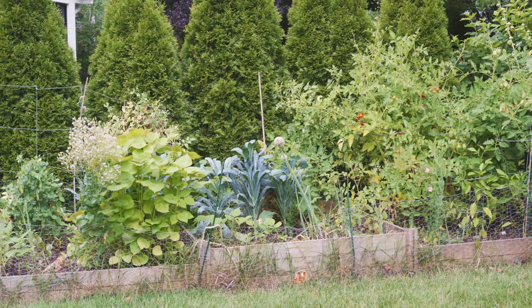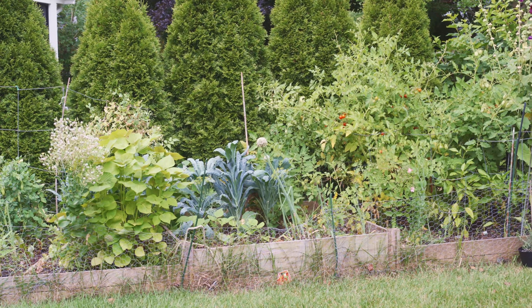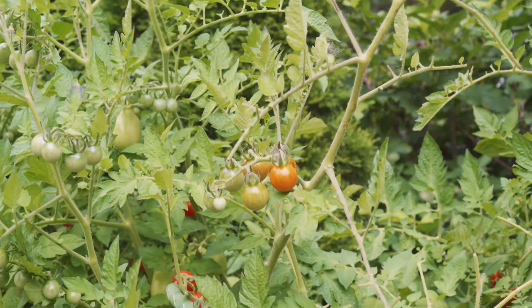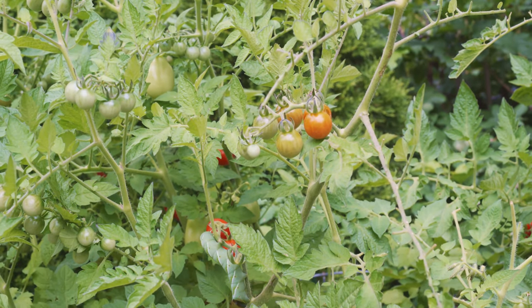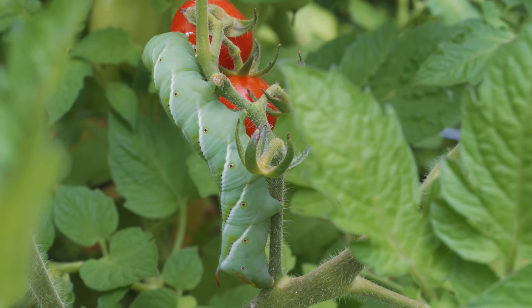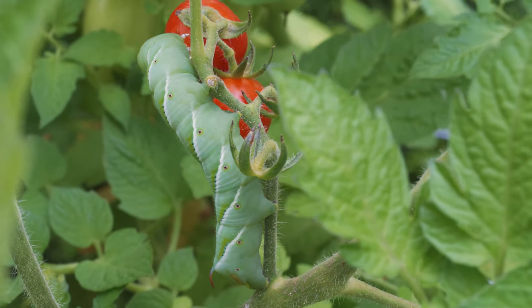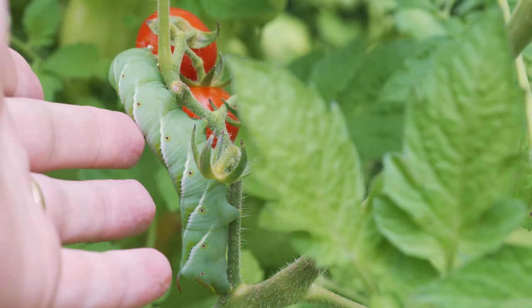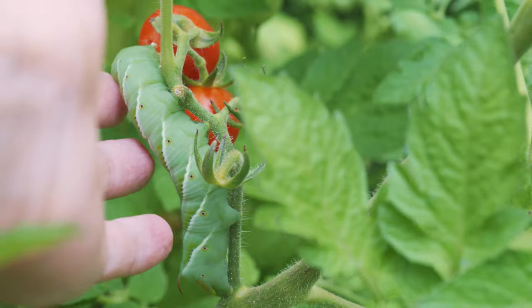Today I'm going to teach you about hornworms and how to get rid of them. Normally I don't really post outdoor content, but something really cool happened, so I definitely wanted to share. Here are my tomato plants, and if you look closely, you can see the little pesky perpetrator that I'm about to be talking about. This little guy right here is a hornworm, and he is responsible for all the damage on my tomato plants. In this video, I'm going to show you signs that you have hornworms, how to identify and find them, and what to do with them once you get them.